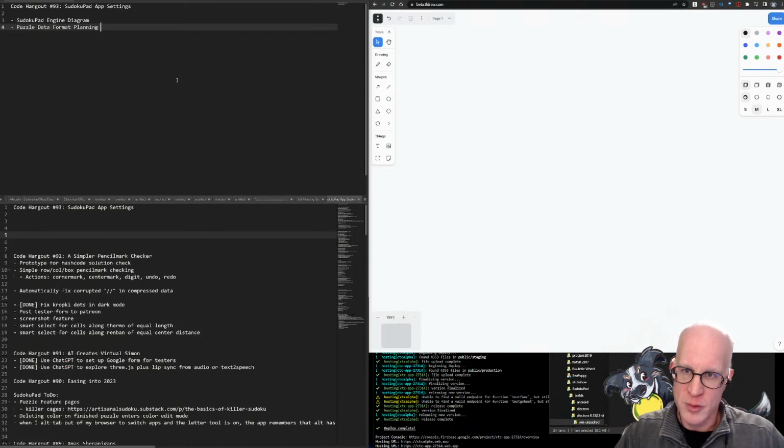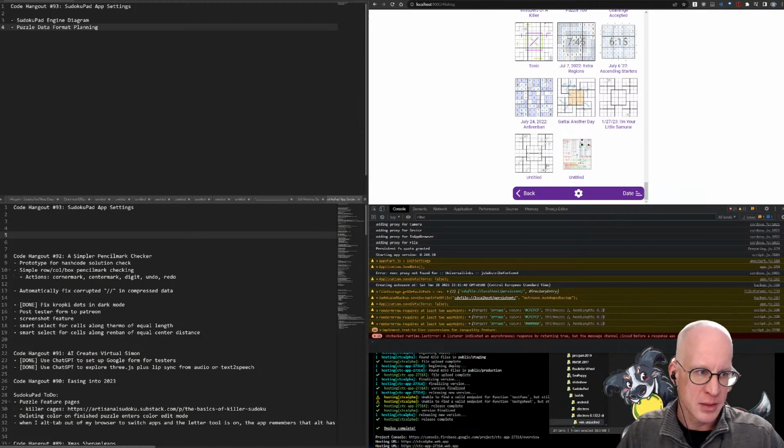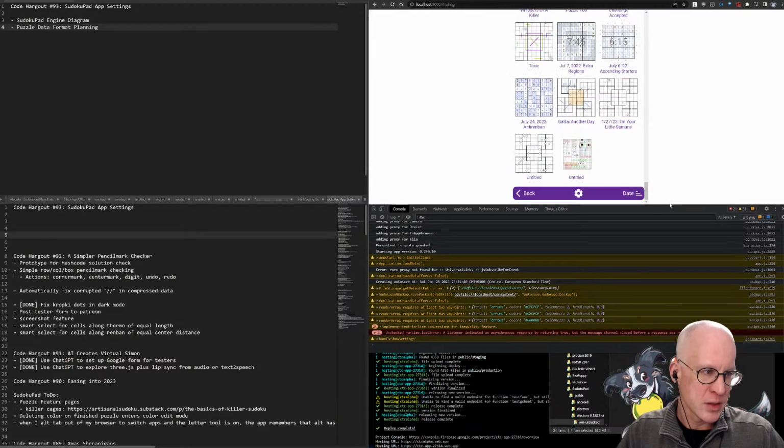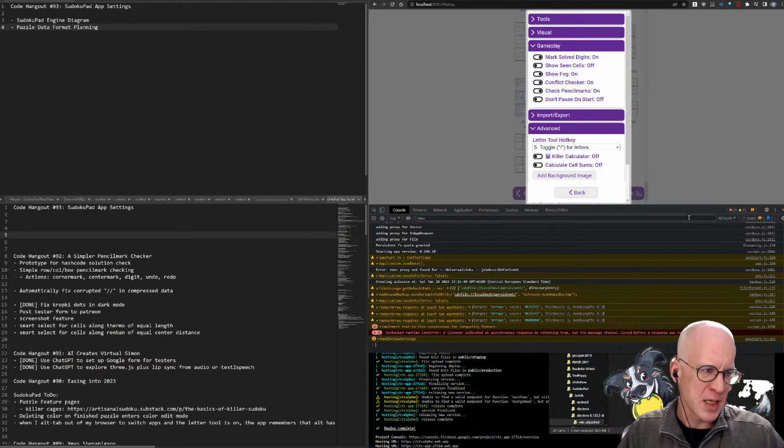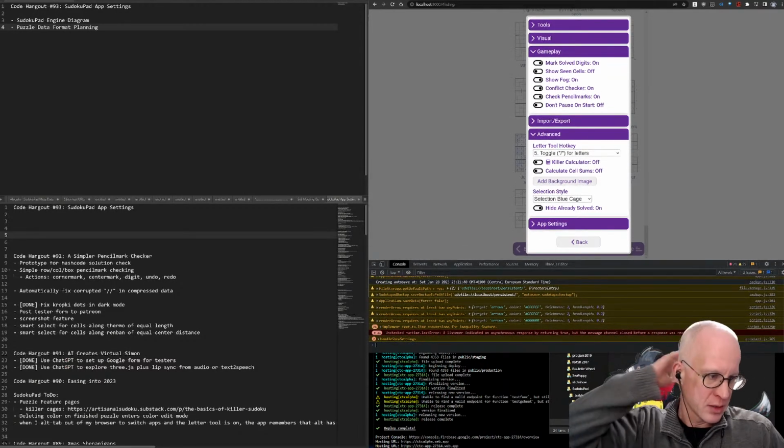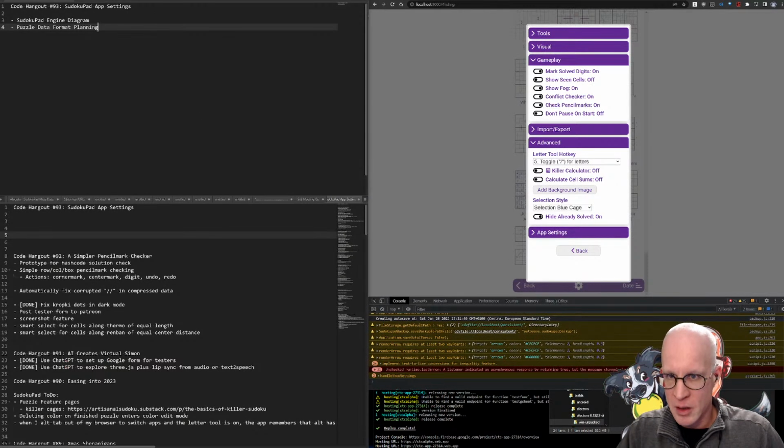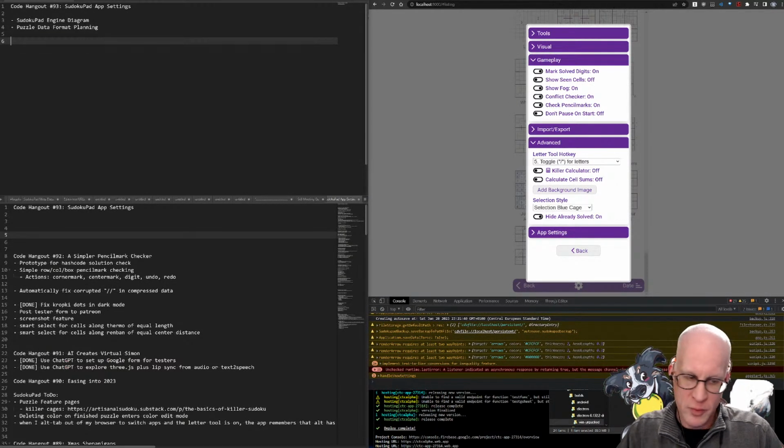And then, of course, we want to start looking at these settings, and maybe even write up a little bit of the final steps for the new release of SudokuPad of the apps, because I've integrated most of the new stuff on the engine, but there's a couple of small conflicts.